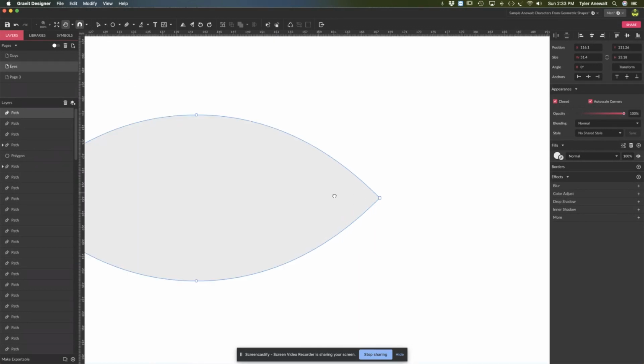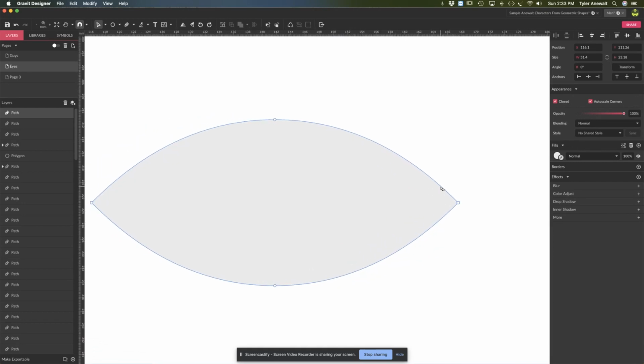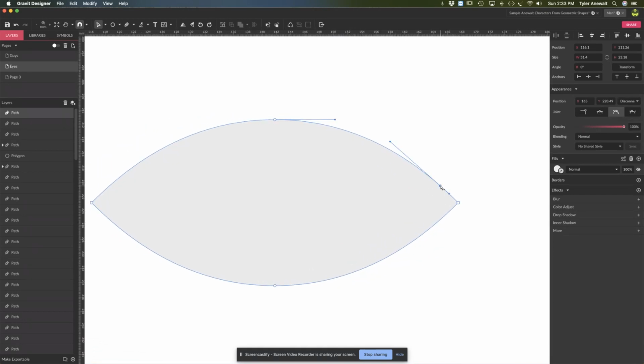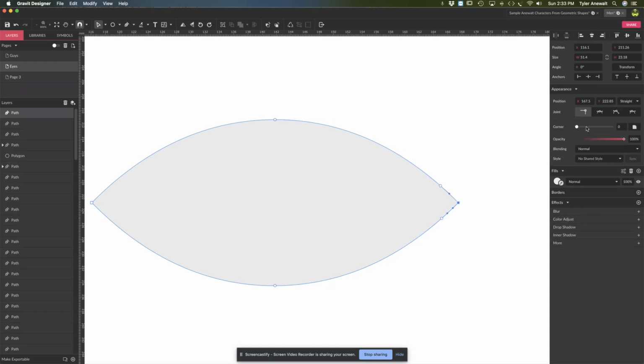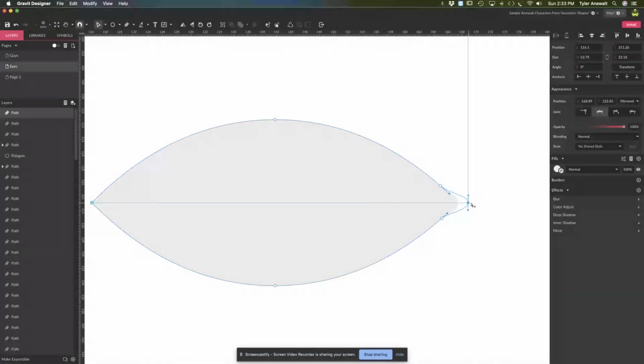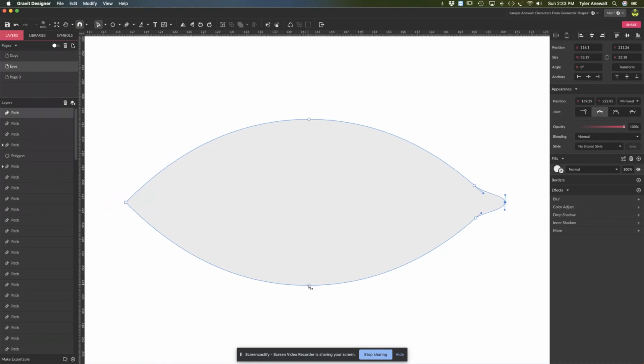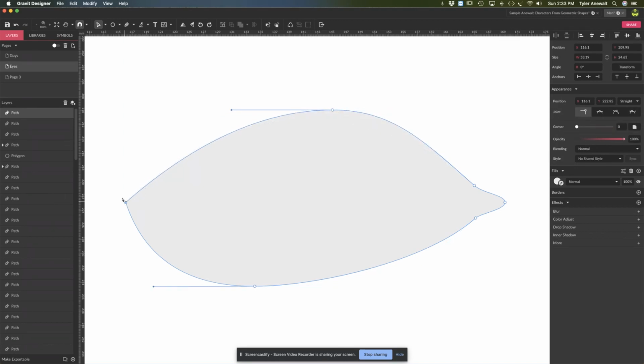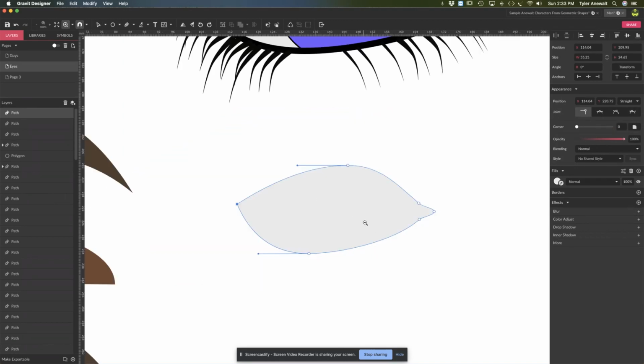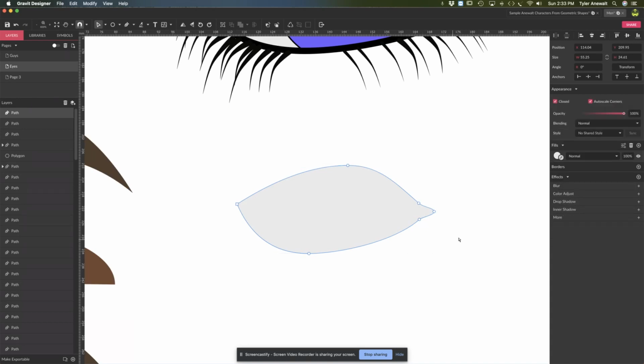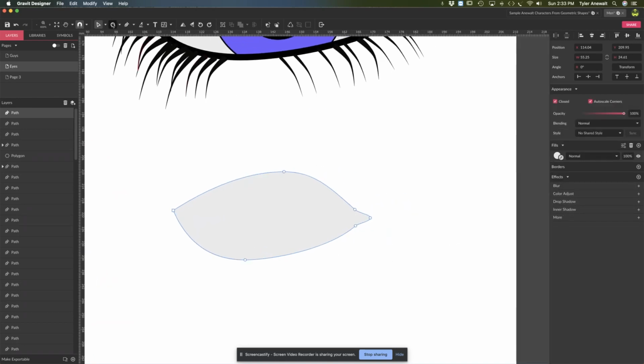I'm just going to add a couple of anchor points. You can add anchor points with the sub-select tool just by clicking on a path like that and like that. And then I'm going to change the joint to this one right here. It's supposed to be mirrored. That looks okay, and you can pull that out. Again, if you want to change the shape of the eye, you can do this just by dragging out anchor points just like that. So that's going to be the shape of my eye.